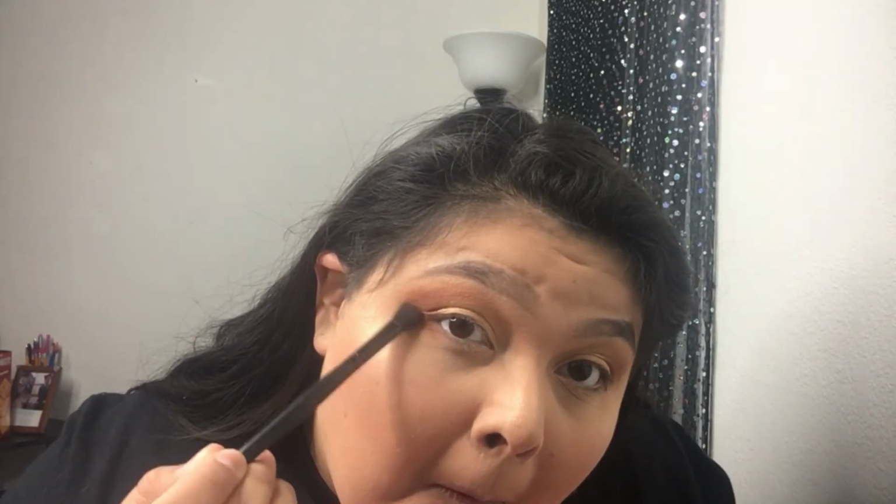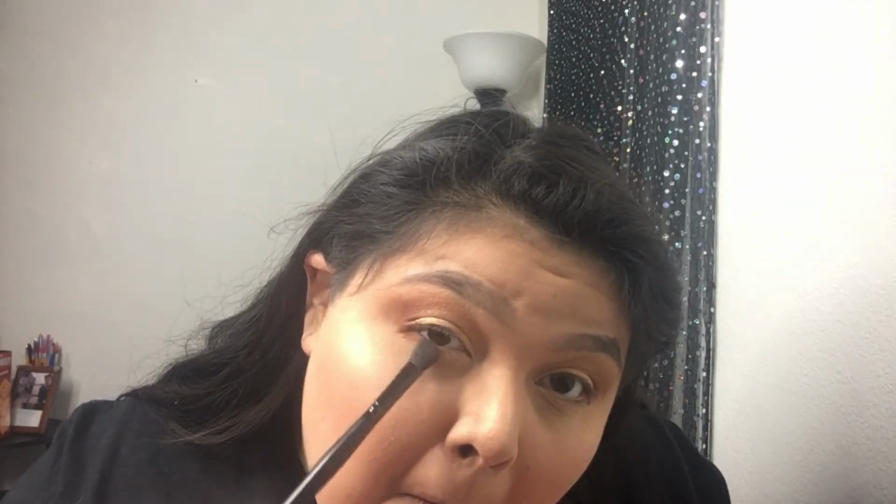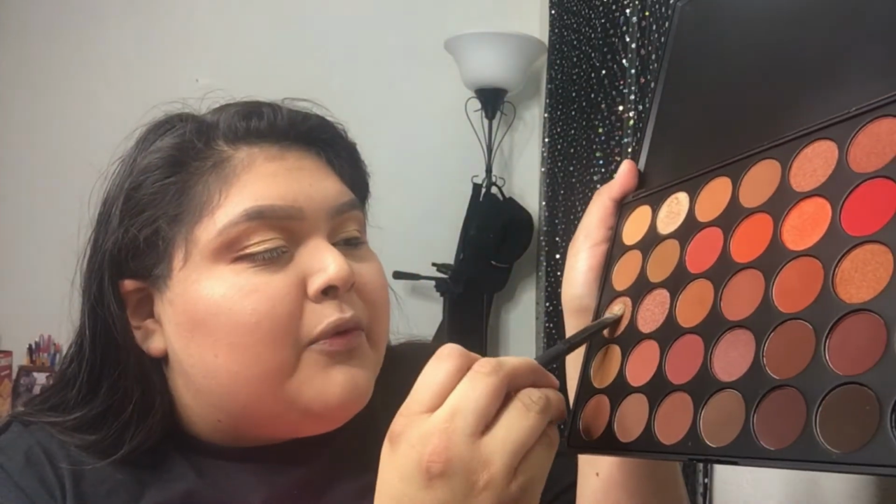You guys, honestly, I definitely see myself using this palette more. I'm really, really, really excited about it that it just came out. I believe that this bad boy launches on the 12th of October. So it's actually Clean Shine. And he's talking about this one right here.